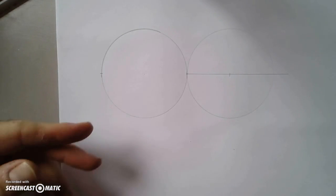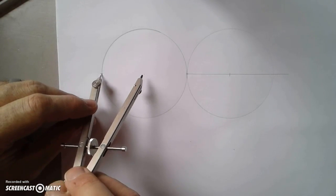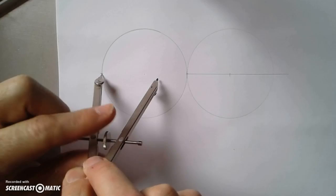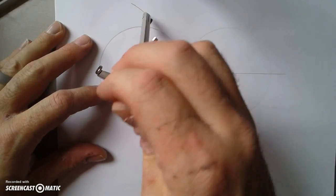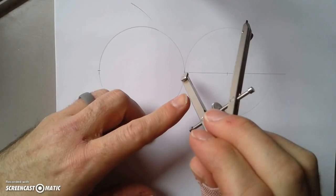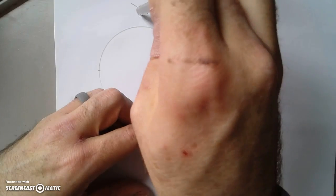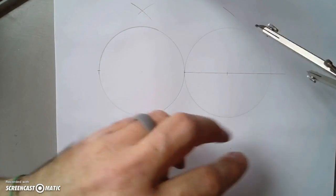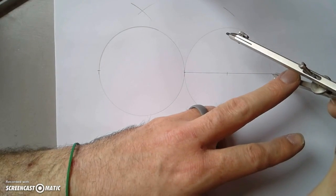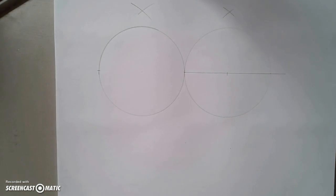Now remember, the next step in making a circumscribed square is to find the perpendicular bisector. So I'm going to open my compass more than half. I'm going to go quite a bit. And then make a mark above the circle. And above over here. While I'm at it, though, I might as well make the perpendicular bisector for the other circle. So I'm doing two identical constructions in tandem.